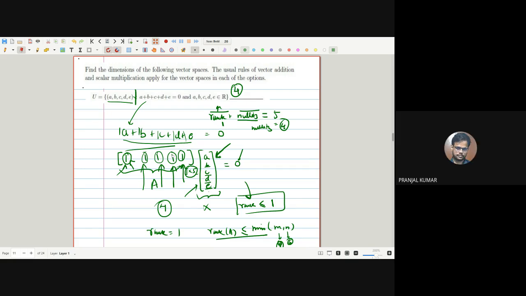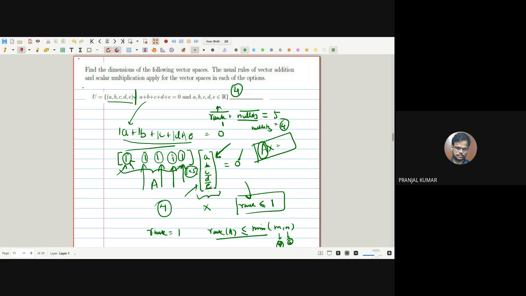Yeah, so see, the thing is, when you have been given Ax equals 0, this is also a vector space. This is known as the null space. The solution set for this equation, where there is a 0 on the right side, this x is actually called the null space. So this is also a subspace. That's why we are asking the dimension of this. That is 4 here, right? Yeah, it is 4. Okay, so let's see another way.